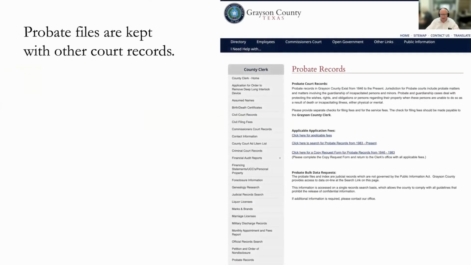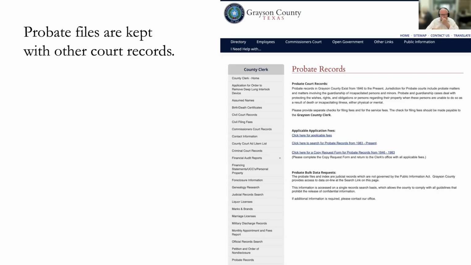The important thing to understand is that probate records are kept with all the other county records, and it will depend on what you particularly are looking for. You may find that you're looking through a lot of county records and finding probate records sort of scattered in. In different counties, some keep all their probate records in one file, so when the probate started, everything that happens with that particular probate goes into one file. And some did not do that. They just took the probate records and put them in what's called the docket, into the file of the records in the court in the chronological order that they came in. So you may have to search through a lot of records, depending on how the records have been segregated out.